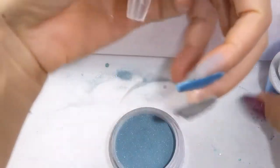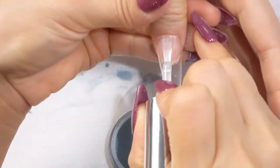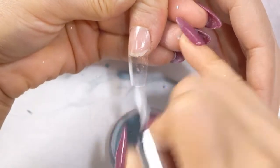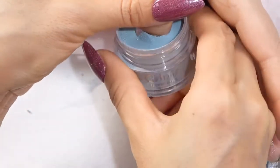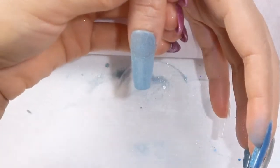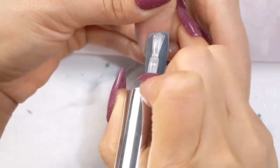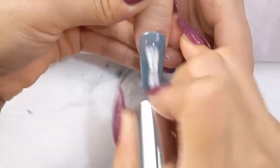So now we turn to the thumb finger. For this thumb finger, we're still using this color, 152. We need to brush the base to your entire nail. Brush evenly from the middle, left to right. And put your finger at a 45 degree angle and dip into the color powder. So as you can see, especially for this kind of medium length nails, you could dip into our powder. Because our powder jar is 1/2 ounce, but with a big opening for the nails. So it could be used with your long nails without overflowing problems. So every time brush the base to your entire nail evenly.